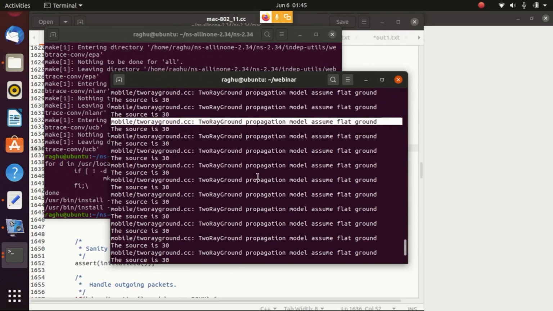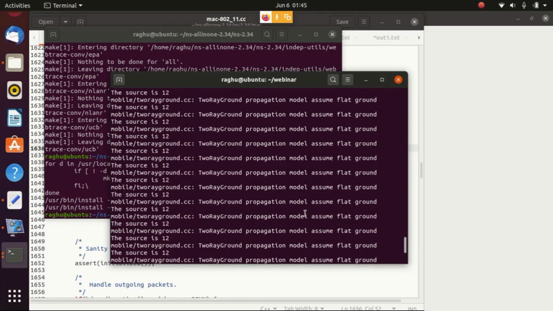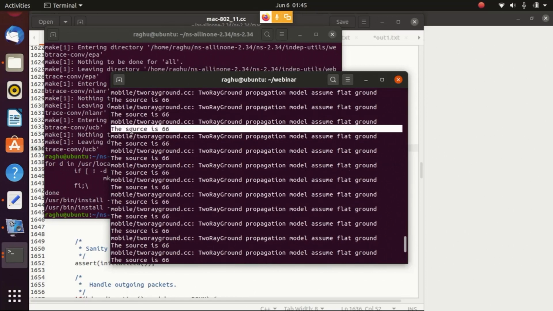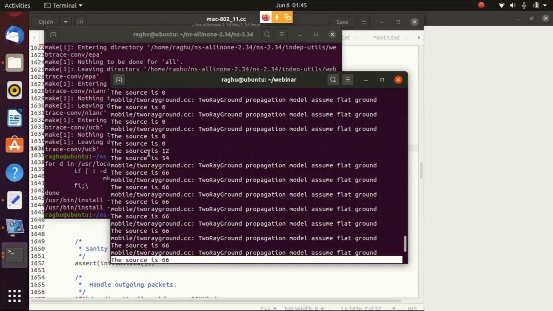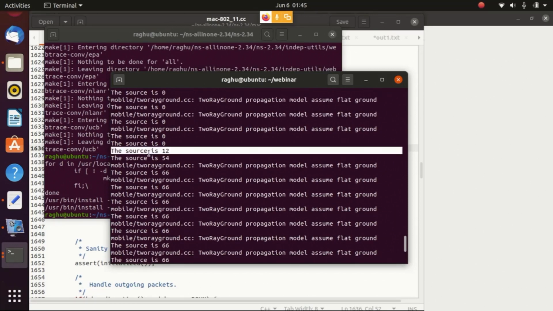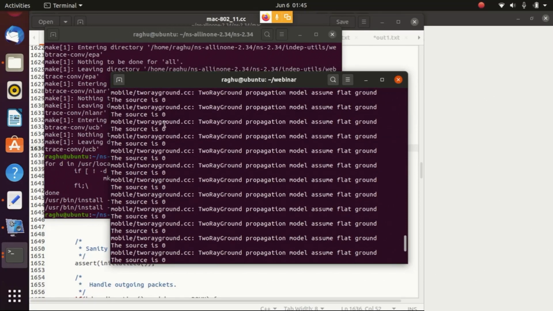So if any node receives any data, what will happen? It will always print its source address. So let us rebuild it. I am just printing this. Printing is not required.